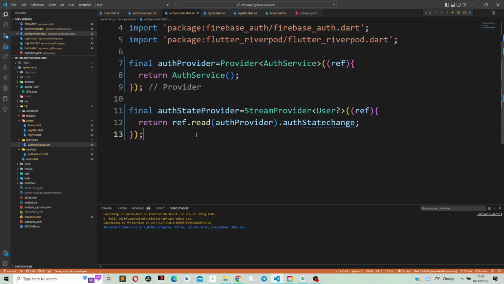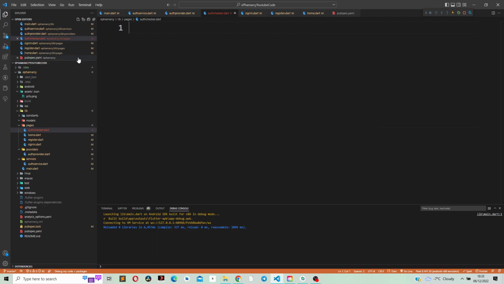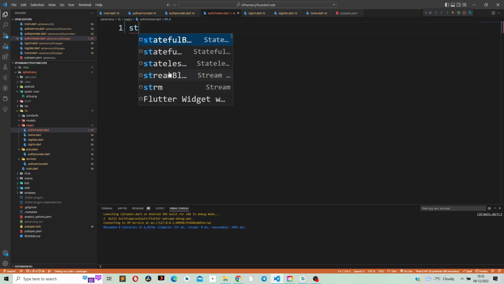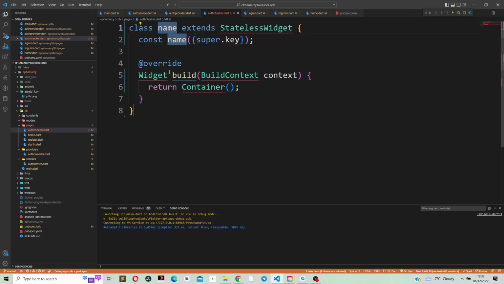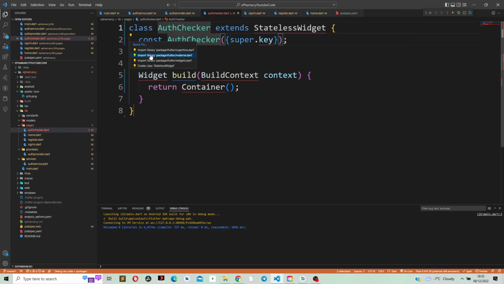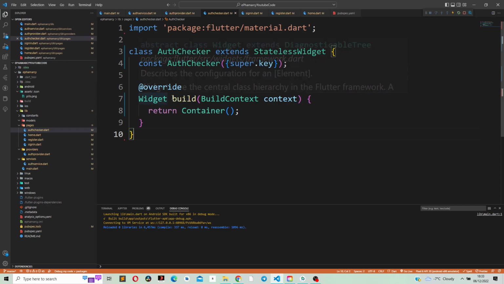So the next thing that we are going to do is move on to the layout. On the pages, we are going to create a page called auth_checker.dart. This is going to be a stateless widget, and we are going to say AuthChecker.